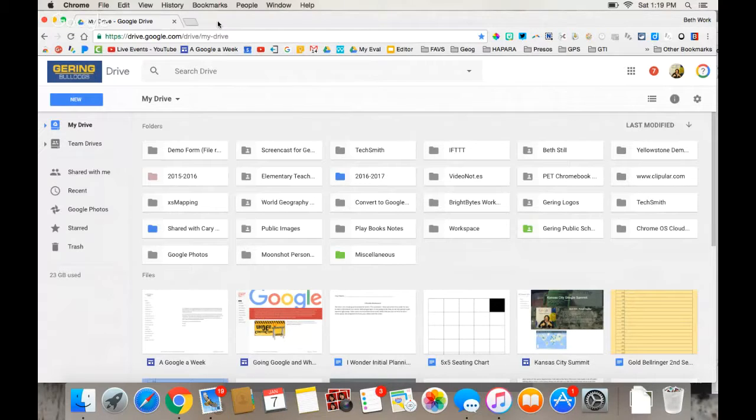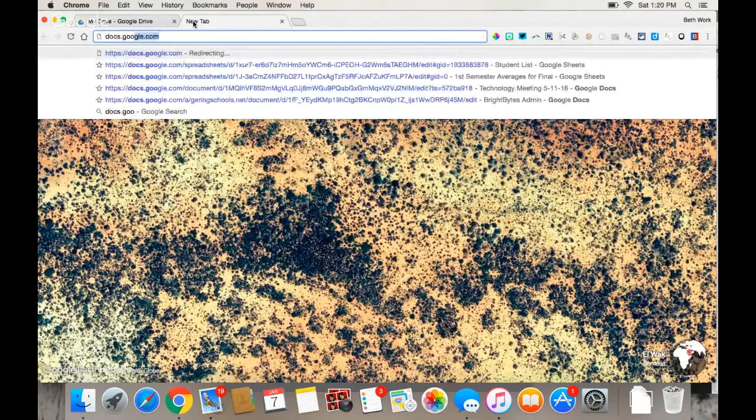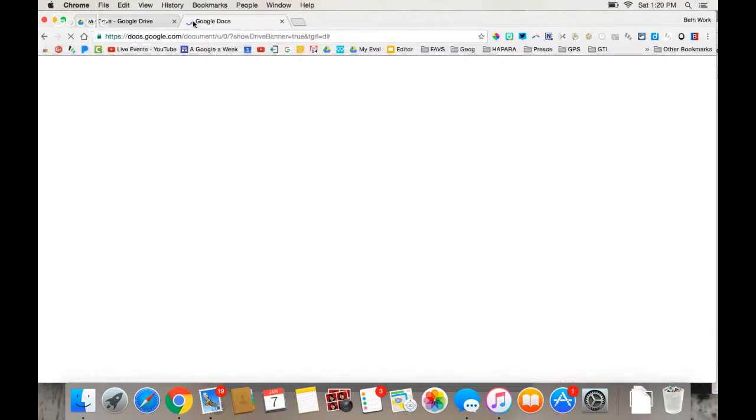So I've shared with a couple people how to access the template gallery, and it has gotten a little bit of a facelift in the last couple of months. The old way, we would just literally Google Gering template gallery and it would pop up, but that way is about to disappear. So the easiest way to get to the template gallery is to type in docs.google.com.